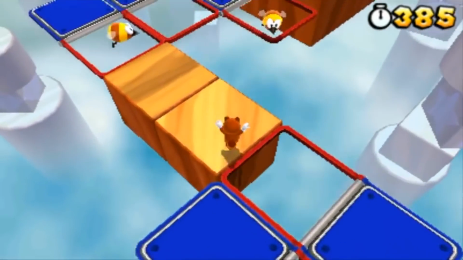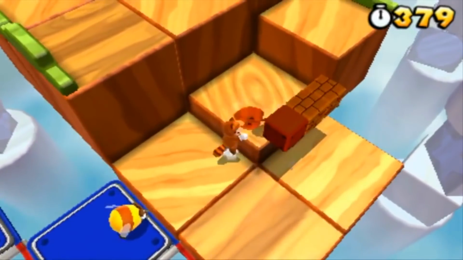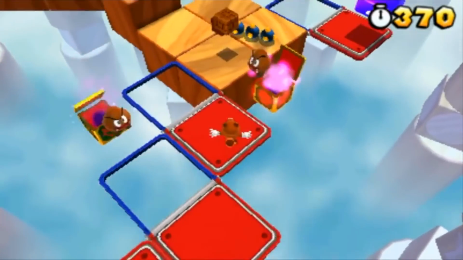And then you have the jump flip panels, which came from Mario Galaxy, but in the 3D games, every time you jump, they change sides from red to blue, and this would be an extremely unique property to have because you'd really have to time your jumps and know exactly what you need in order to line up the platforms the correct way.